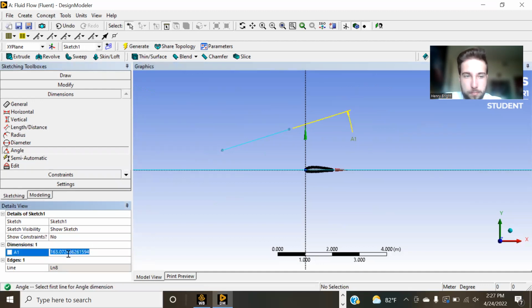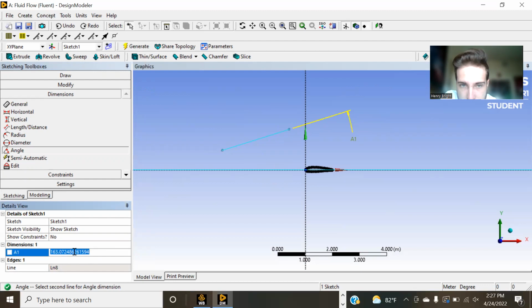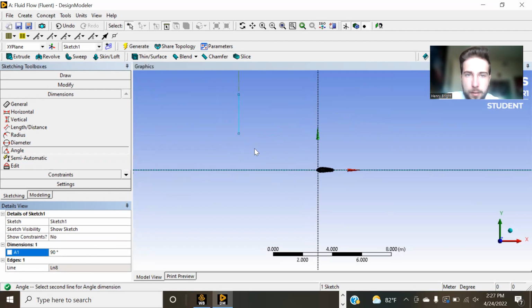Now, if I change it to, very strange. Not entirely sure what it's referencing right now. A little bit confused there.